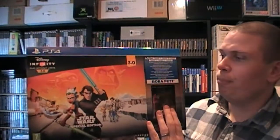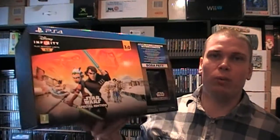And after I bought the Infinity and Skylanders, I was a bit hooked on the whole toys coming to life universe, and therefore, and because I think the box is amazing, the collector's edition of Disney Infinity 3 Star Wars edition with Boba Fett. Gameplay wise I think this is pretty enjoyable. It's not the hardest and most challenging gameplay in the world, but still it has some challenges, and it's pretty enjoyable just to sit there and play, and you can use the different characters. Maybe I will buy the Darth Vader someday and just play as Darth Vader because he's so evil. It was on sale in the local GameStop and I got it for a good price, so nice to have this one. I'm pretty happy about it, and the boxes, it looks amazing, I think.